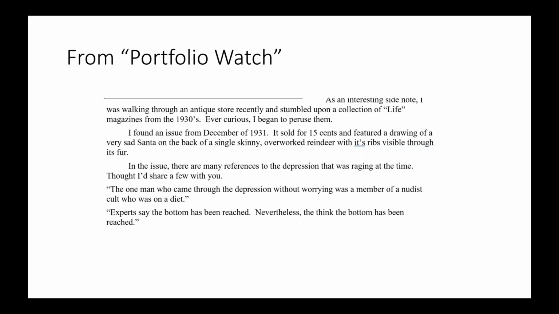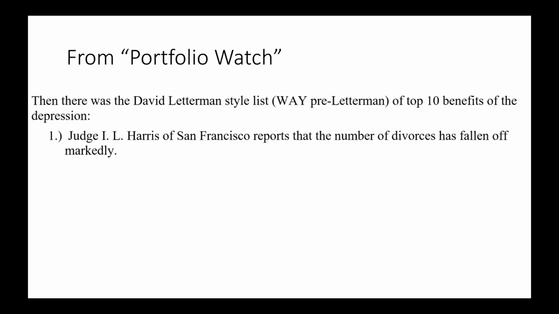Now, there were a lot of references to the Depression that was raging at the time. And there was a jokes page, and the one tongue-in-cheek comment was, the one man who came through the Depression without worrying was a member of a nudist cult who was on a diet. Another said, the experts say the bottom has been reached. Nevertheless, we think the bottom has been reached. It obviously hadn't been.